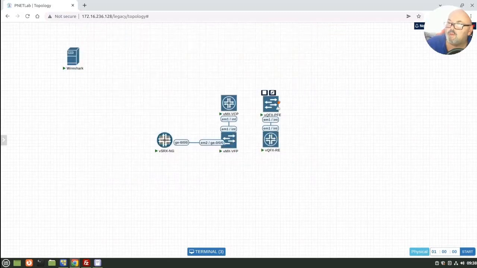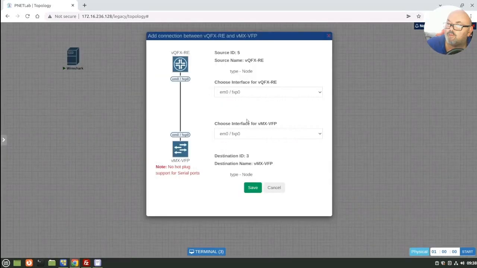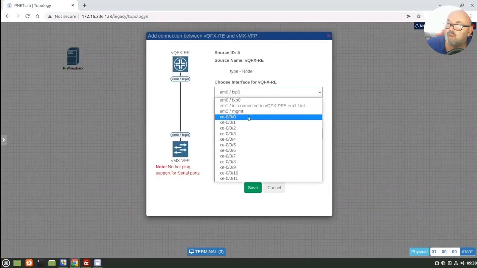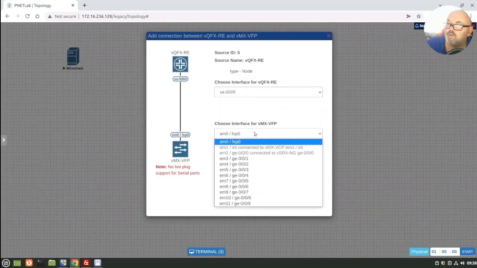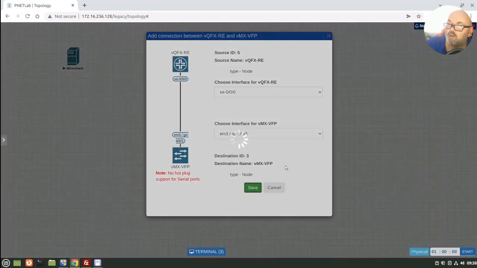Fantastic. So I believe the top one, the bottom one, the routing engine, and let's drag the connector and connect it up as so. XE-0/0/0 to Gigabit Ethernet 0/0/1. So there we go.